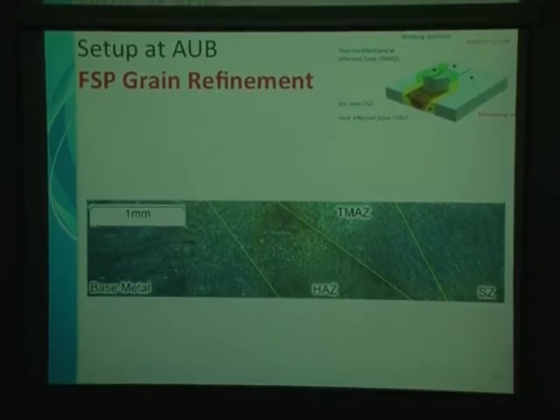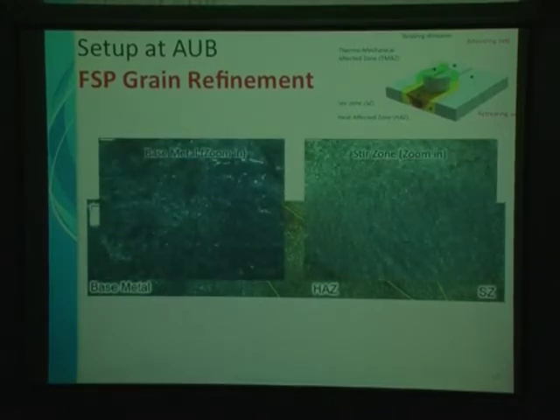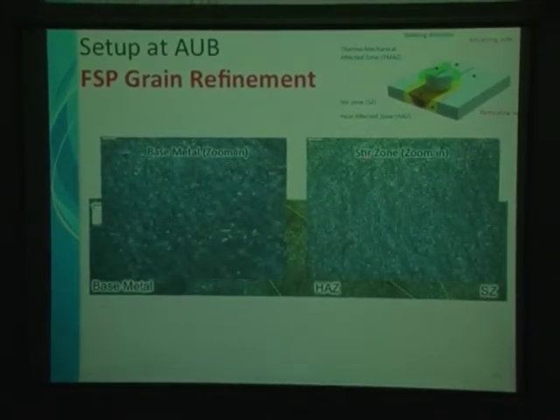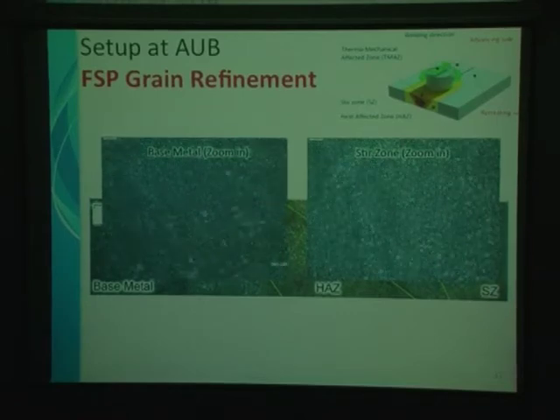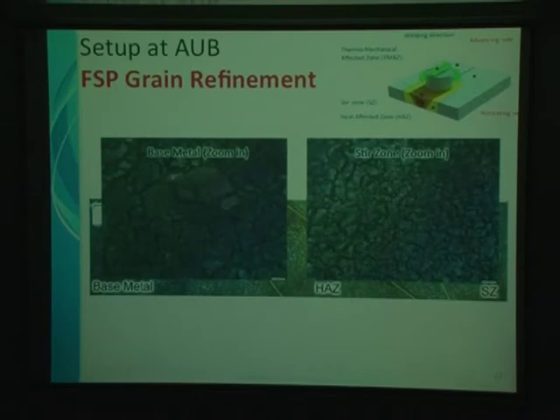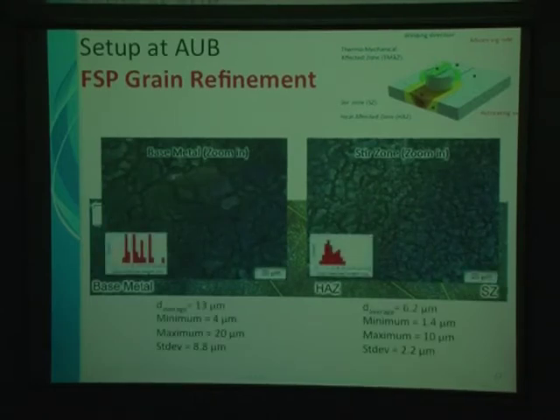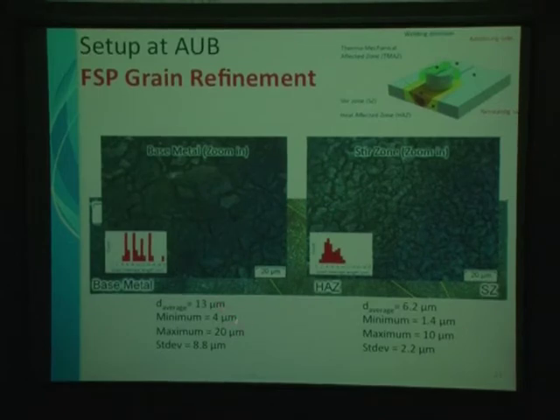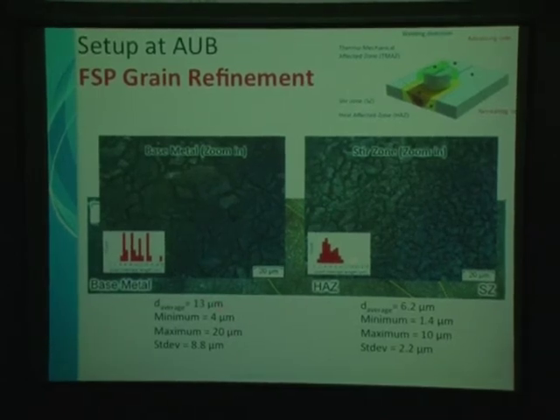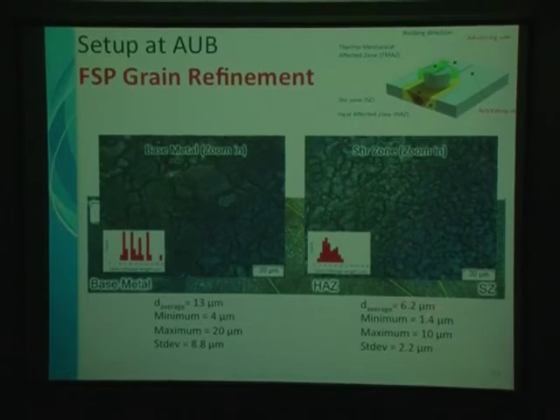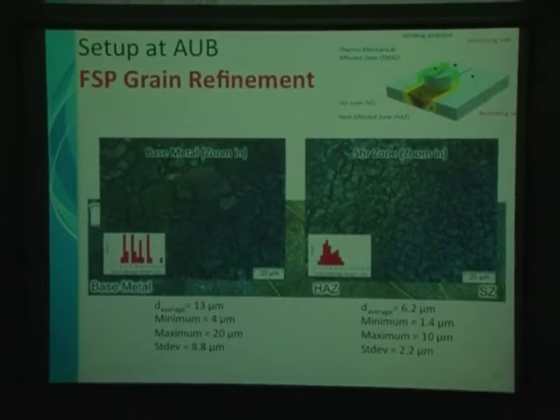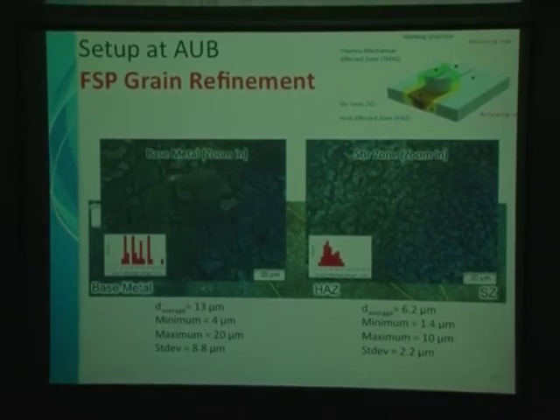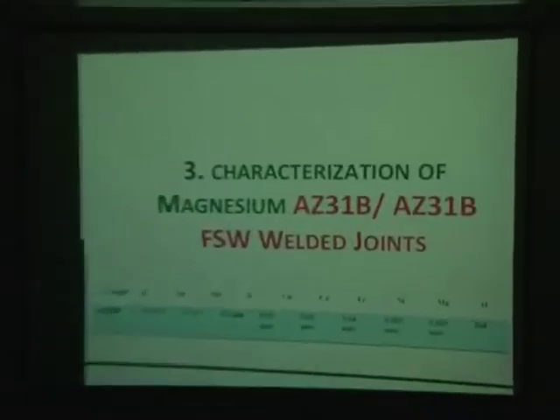So let's see if we have done the grain refinement as we said. We zoom in, one from the stir zone, another photo from the base metal. And as you zoom in, it becomes very obvious what we have done from the FSP. All right, so the histogram on the left is your base metal. Great distribution of the grain size, average 13 microns, maximum 20, versus the refined grain of average about 6, smallest about 1.4. So the grain diameter is roughly half what you start out with. It's a fantastic method for fine refinement, and again, it's cheap if you know what you're doing.